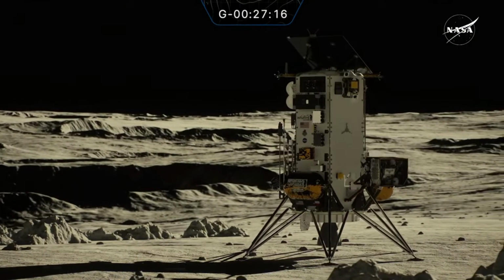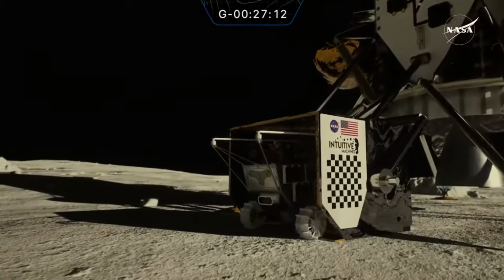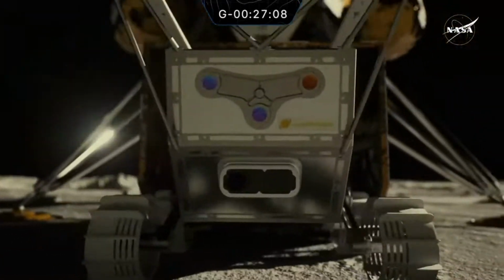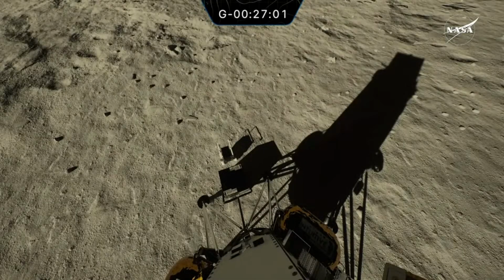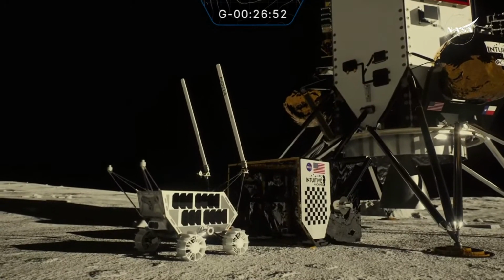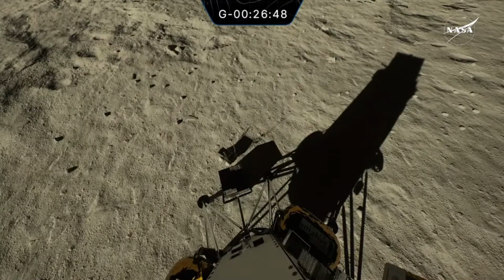Lunar Outpost Map Rover will be on IM-2. This rover will also carry the Nokia tipping point demo we just mentioned and traverse the moon. And the company's lunar surface communications system, that's from Nokia, will demonstrate proximity communications between Athena, Lunar Outpost rover, and the Hopper. The Lunar Outpost Map rover aboard the IM-2 mission will also carry a technology from the MIT Media Lab Space Exploration Initiative called Astro-ANT, which was tested through STMD's Flight Opportunities Program.